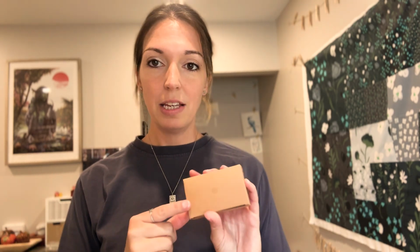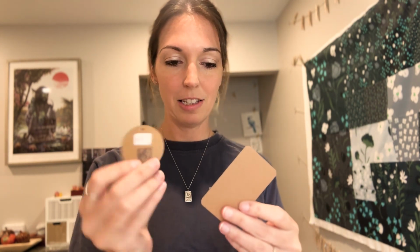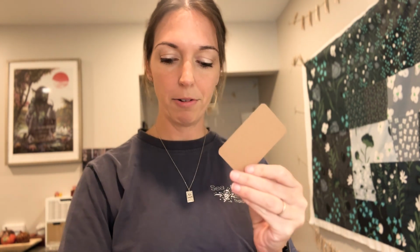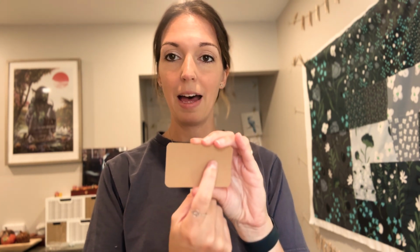So what I did was I bought these business cards on Amazon. Uh-oh, now I can't open the box. So I got these blank business cards. They actually are the exact same material as these tags. They're just like cardstock, like brown cardstock. And then I have a thank you stamp that I got from Michaels, I believe. So on one side, I have it say thank you. And then on the other side, I just put my logo stamp and the QR code side by side. This way I can just put these into the prints and not my actual business cards.